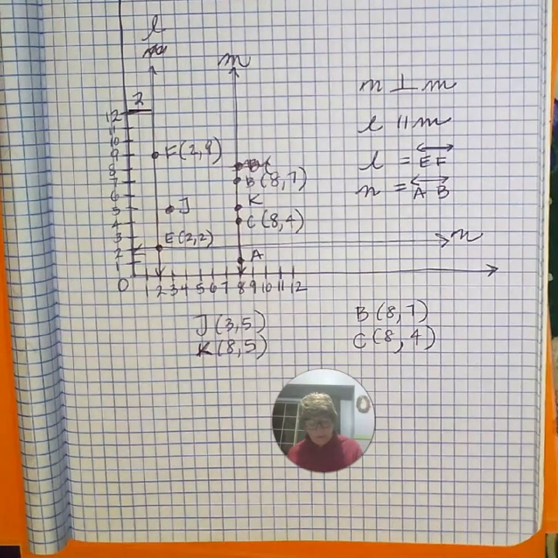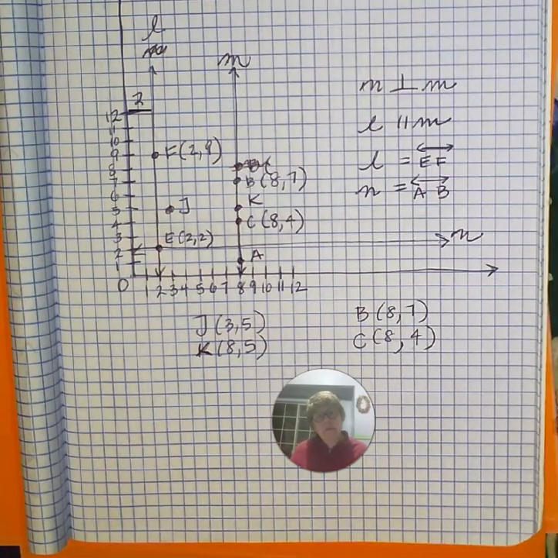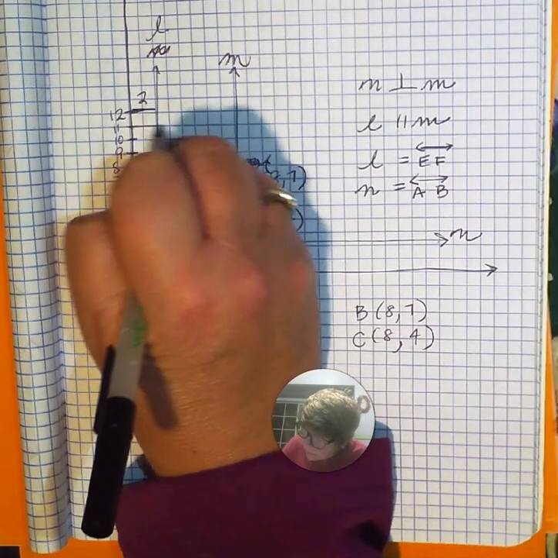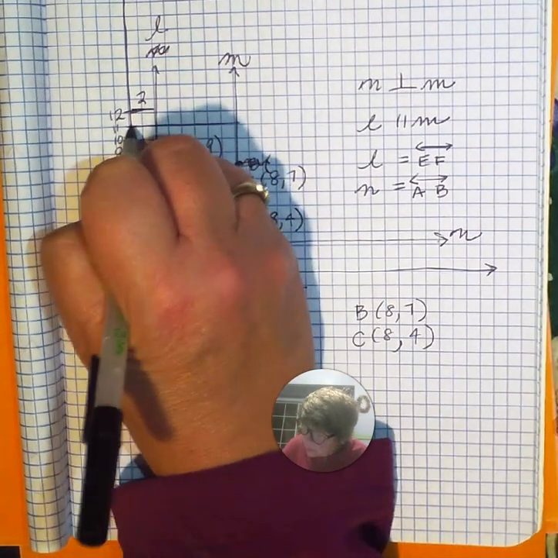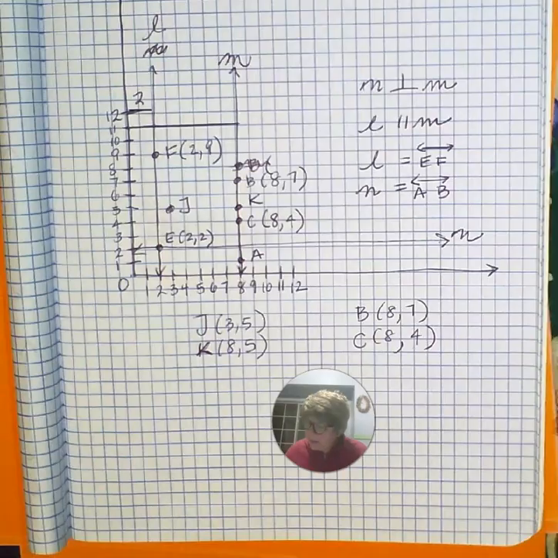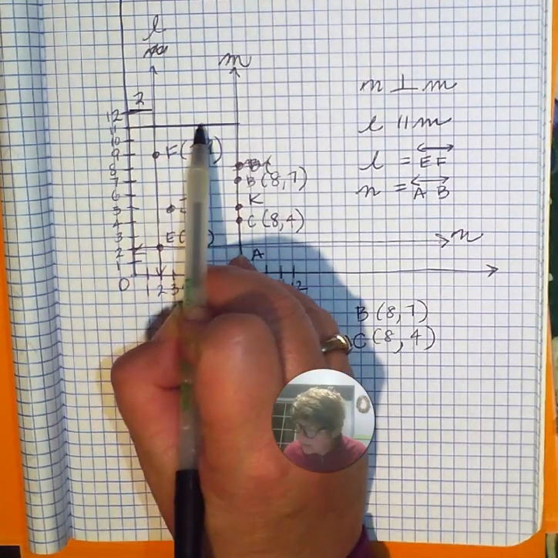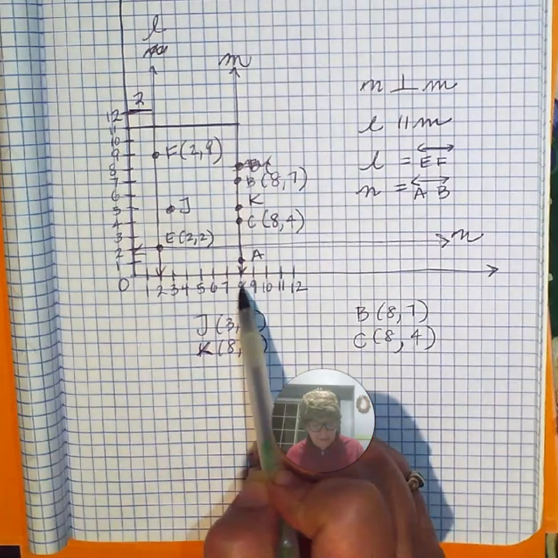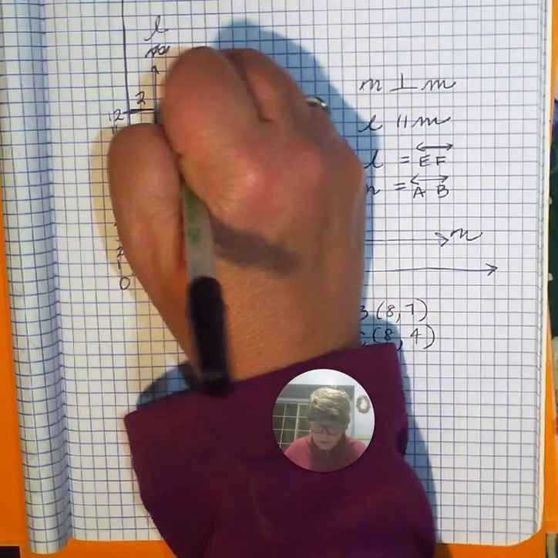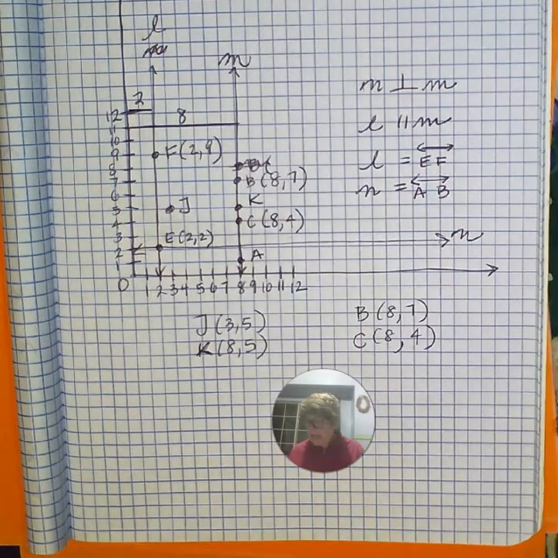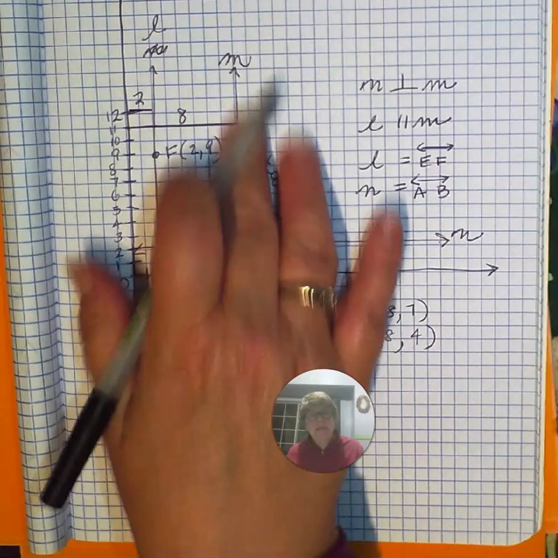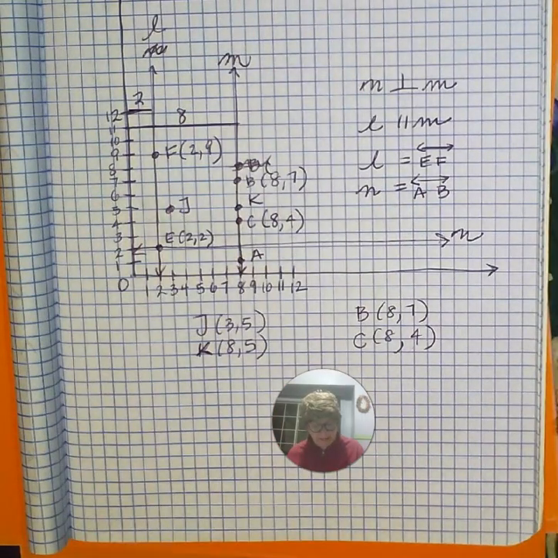What is the distance between point M and the y-axis? And how do you know? Same thing. Let's draw a line from any point on the y-axis over to M. And we can count 1, 2, 3, 4, 5, 6, 7, 8, right? We knew it was already 8, but we can just count it and make sure that we know it's 8 units. Every point on M is going to be 8 units away from the y-axis.